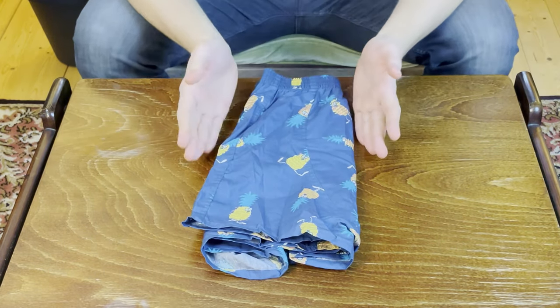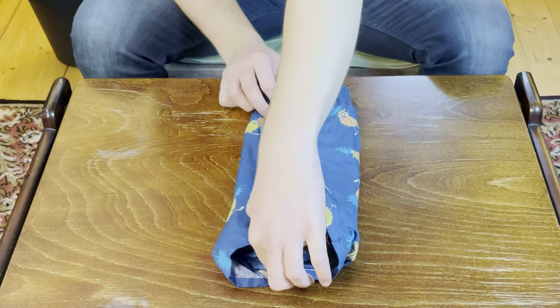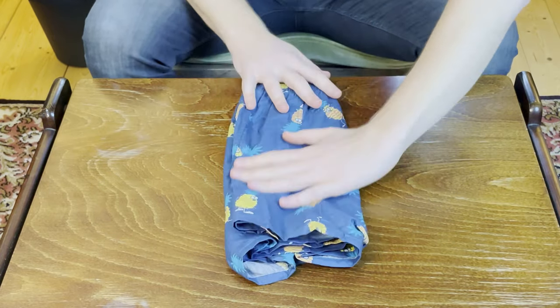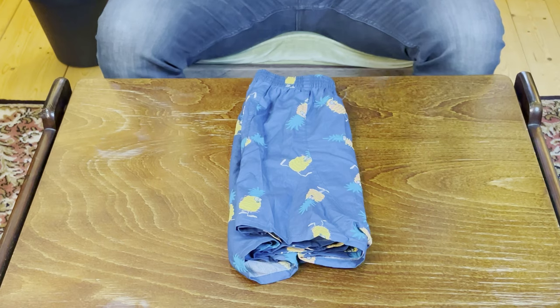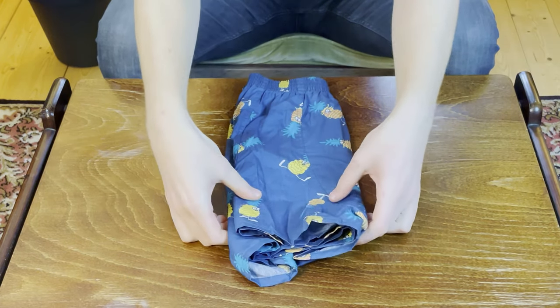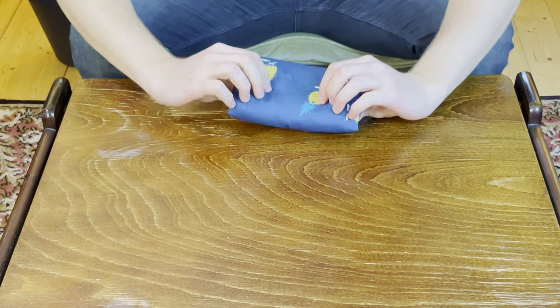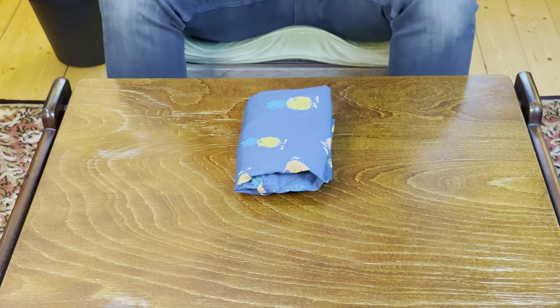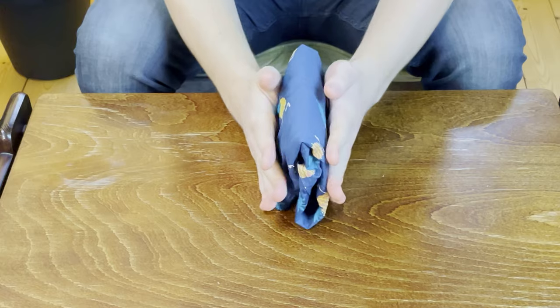With boxers you get this flaring effect, so you need to fold it underneath a little bit to straighten it out. Just spend an extra second or two — your underwear drawer will look so much nicer and more organized. Now instead of splitting it down the middle, I'm going to split it into three parts. It's probably easiest to fold from the bottom up: take your first third and fold it up once, then flip it over one more time. It's a lot smaller now, but slightly thicker, and you can lift it up and it will stand on its own.